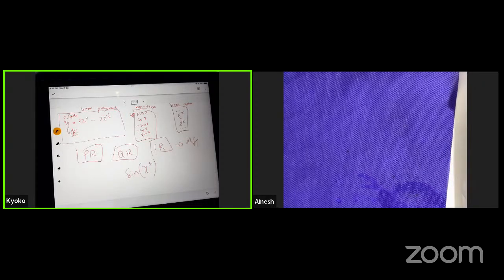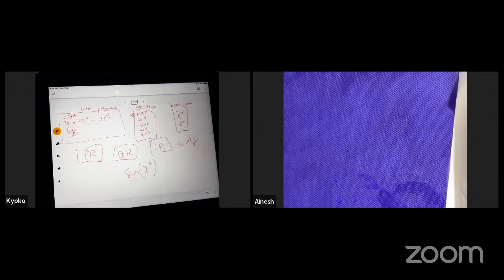Now, to close this off, is there any rule for integration? What are the rules for integration? What happens if they give you sine x times cosine x, and then you have to integrate this? Integrate sine x times cosine x. If you differentiate, no problem. If you integrate, is there any rule for this or not? Do we just follow the normal product rule? What do you think? What are your guesses, Kyoko and Ainesh?